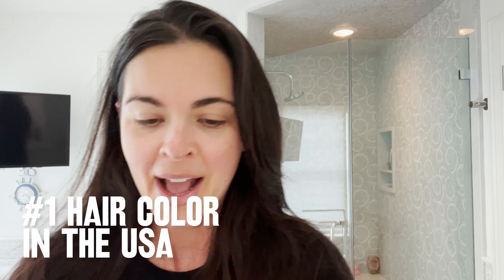Hey everybody, it's that time again — time to color my hair. You all know I've loved Revlon's Total Color home hair color so much, but I've decided it's time to turn up the intensity. There are so many more grays after having my sweet baby girl, and I always feel like sometimes I look in the mirror and I see gray highlights. So I'm going to try out Revlon's best-selling Color Silk hair color — the best-selling hair color on the market. I'm really excited to try it.